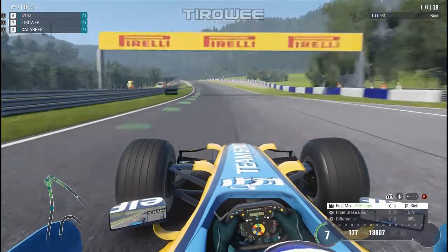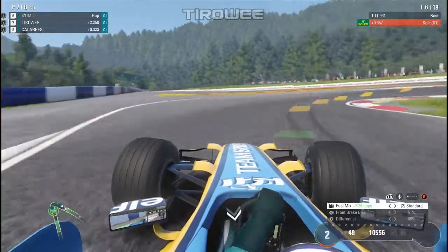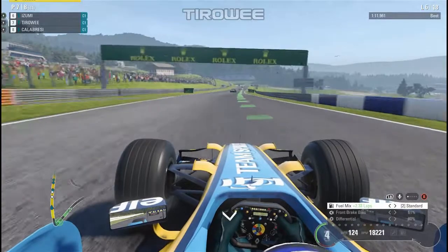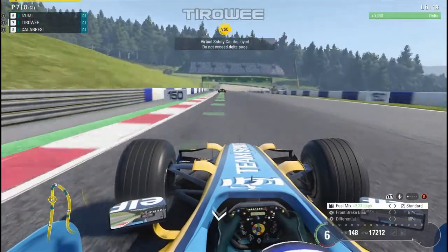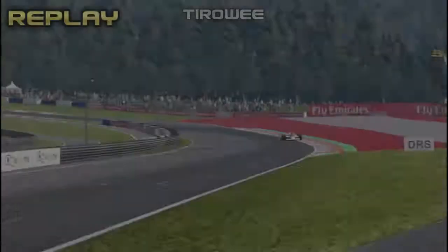They've got some pretty good momentum, it looks like. But I think coming into turn 2, we're just going to go a little bit defensive, not quite taking the racing line, but managed to stay in front though. Of that McLaren now in Casio Triangle after Izumi, which I'm pretty sure is that 2002 Ferrari, so that's going to be pretty monstrous. Actually, the car going really slowly just pulls out there to the side of the track. I think that's one of the C3 cars that now has got a VSC deployed. I'm not surprised, for one of the fastest parts of the track, got a car going about 3 miles an hour.